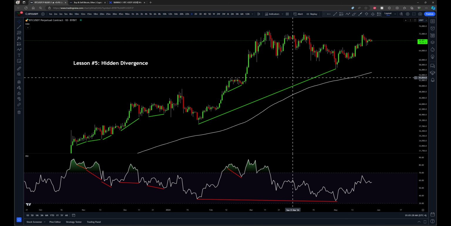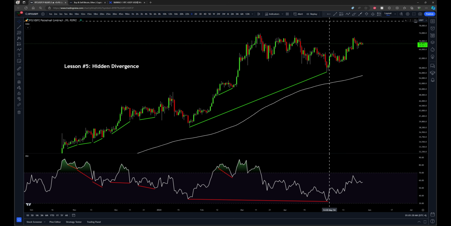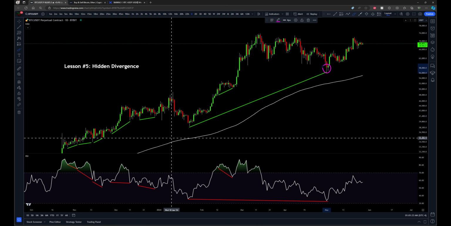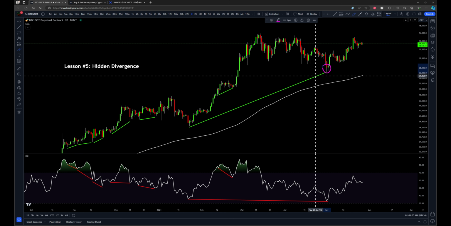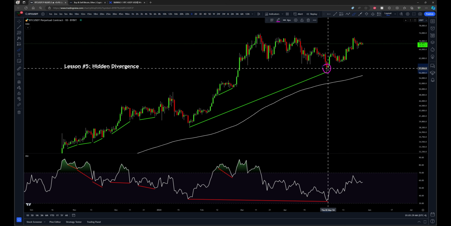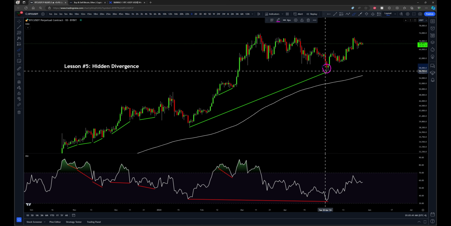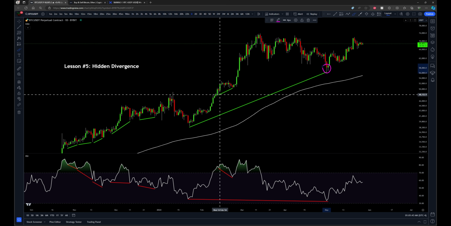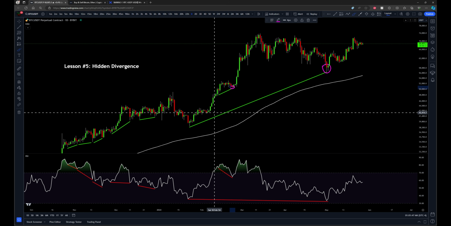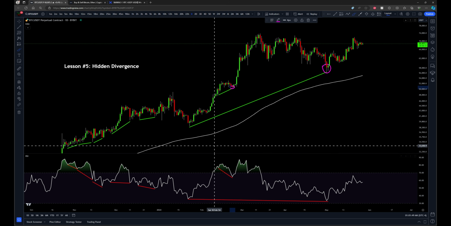So if you were to drop down and find a regular bullish divergence here at this low, while we also have the daily hidden bullish divergence on a higher time frame, that is a potential opportunity to look for an entry for that trend continuation move. Same thing here, maybe a very low time frame regular bullish divergence here, while we have our higher time frame hidden bullish divergence.